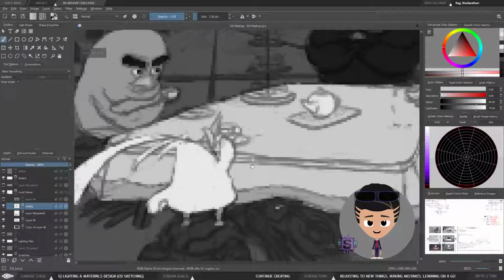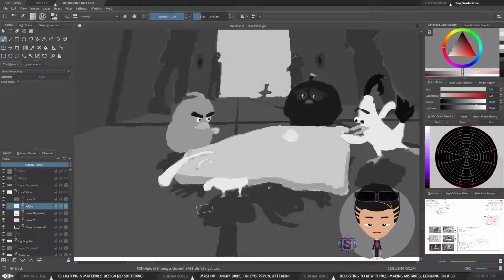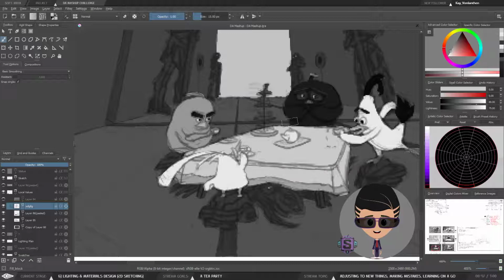So for instance, in order to make Bubbles pop out from the table, because he's overlapping the table, of course if we make Bubbles the same color as the table, we're just not going to see Bubbles. So in order to make him pop out, we need to make particular things work. For the most part, painting is just a battle of contrasts. So you're playing what type of contrast works where. If this contrast doesn't work against this one, you need to create better contrast separation.